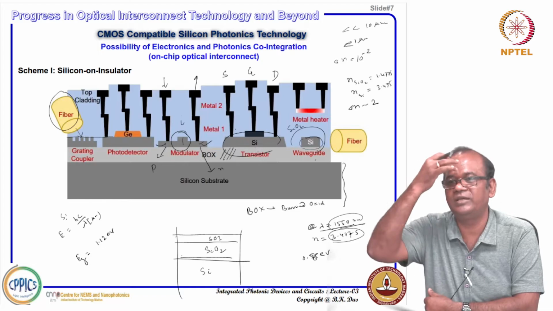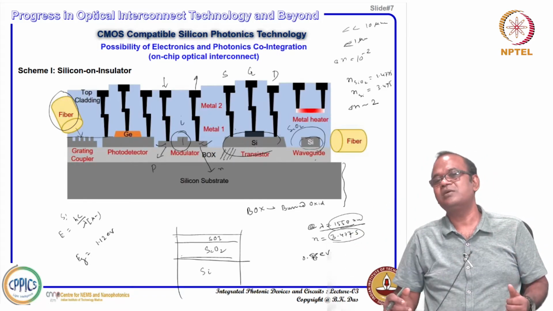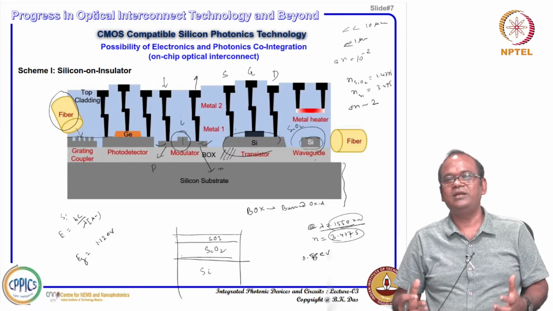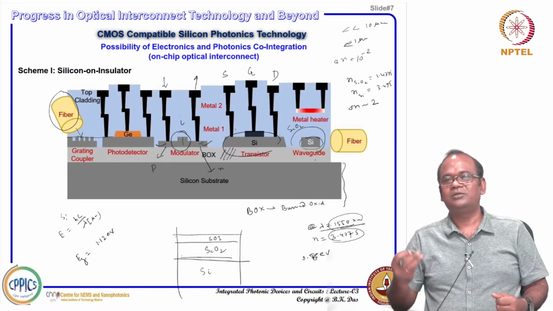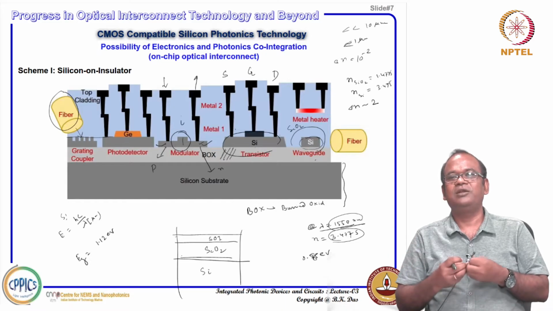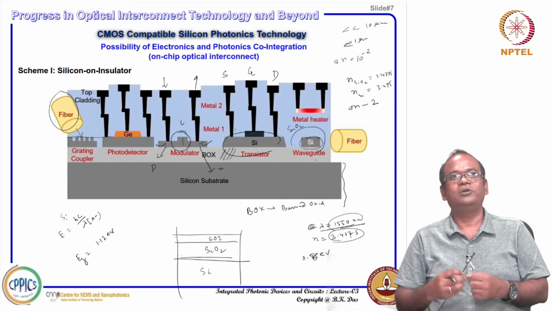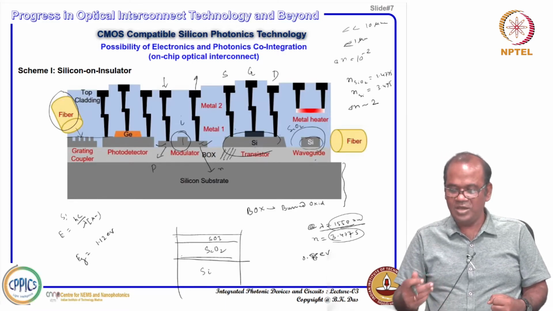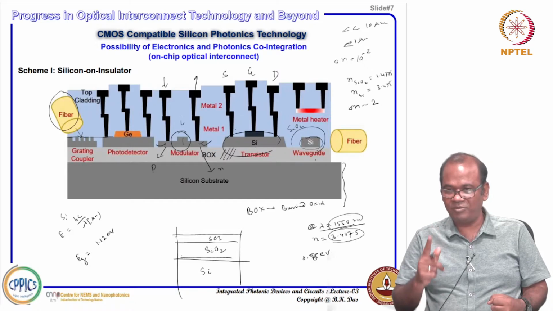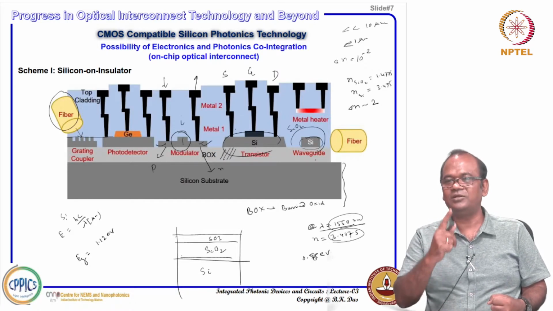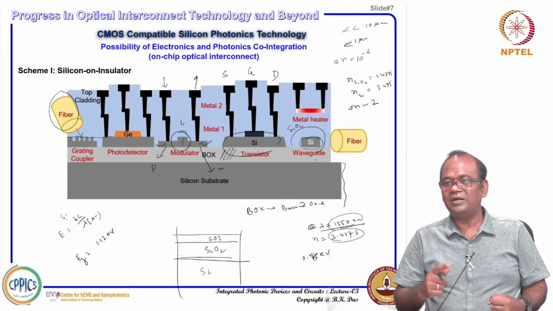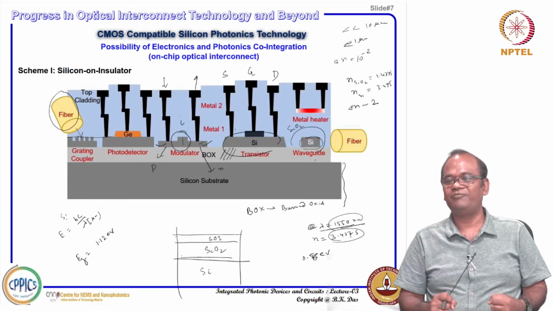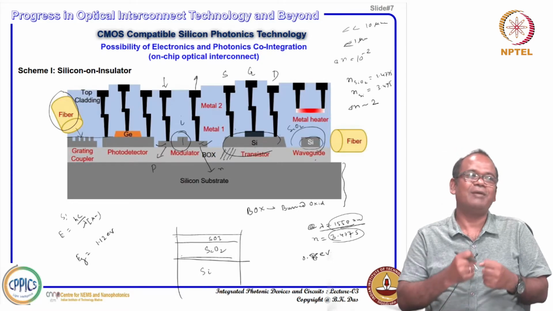For example, in photovoltaic cells fabricated out of silicon, you need visible light, sunlight, coming in. That visible light photon energy is high, so you can generate electron hole pairs and a photovoltage in the silicon substrate. But we want to use 1550 nanometer because it is transparent in silicon. So this silicon diode cannot be used for detecting the signal at 1550 nanometer, because it cannot absorb to create an electron hole pair.